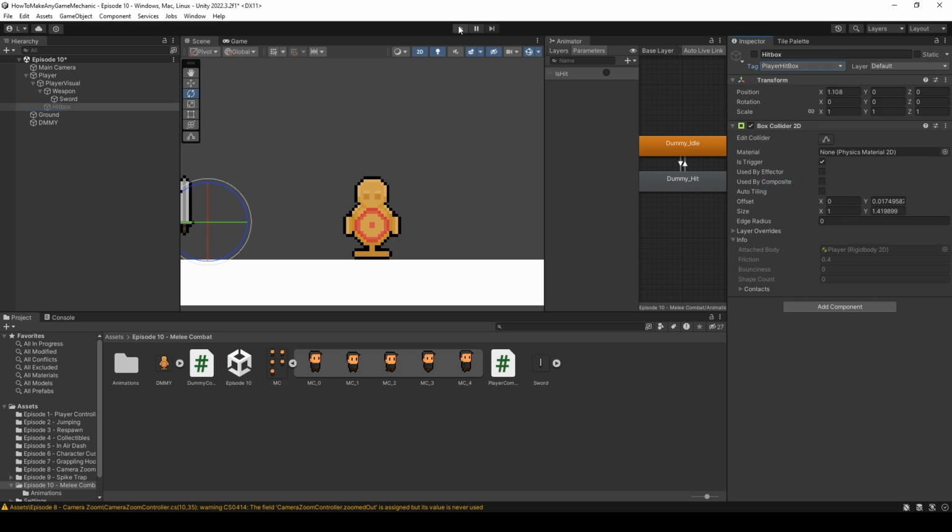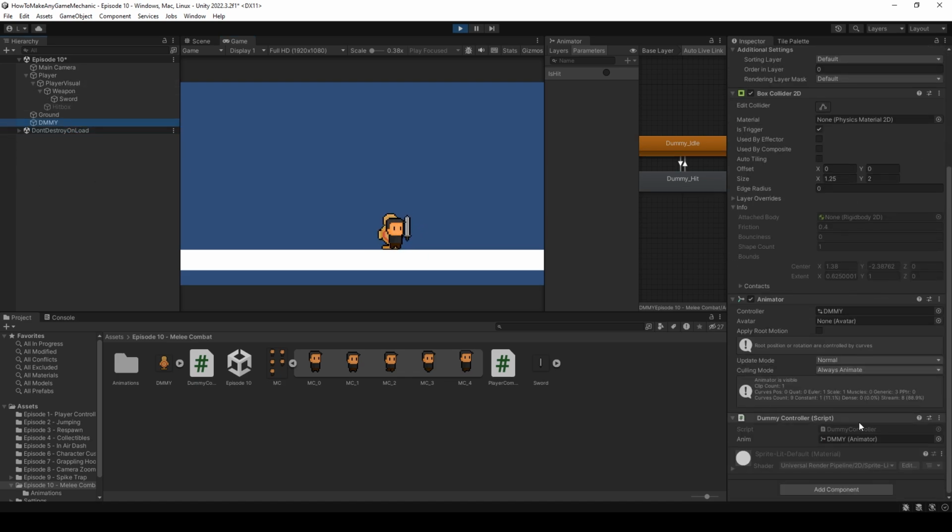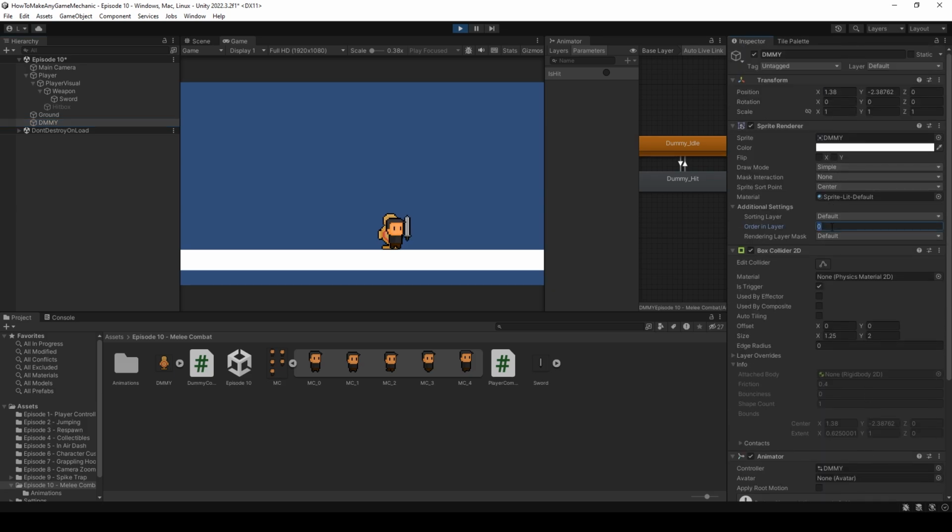We can then go ahead and hit play. So I hit play, I can walk around, I can do my attack animation, and when I get close to the dummy and hit my attack, the dummy gets hit. And this is exactly what we wanted. You can see a little bit of weird clipping here, and that's just because our dummy isn't on the right sorting layer. So I'm just going to quickly fix that now. We can just put it on, I don't know, let's go -1. And that looks way better, and everything is working as intended.